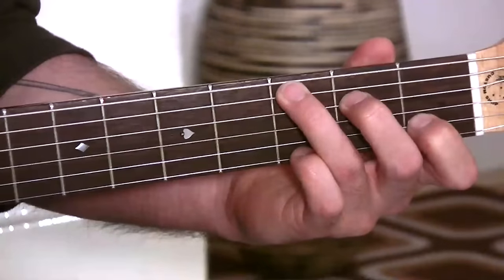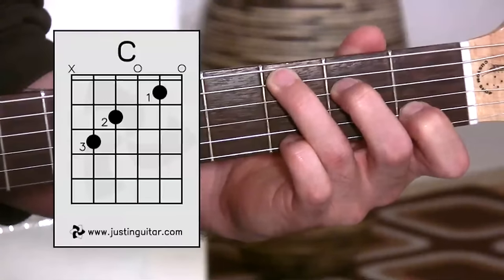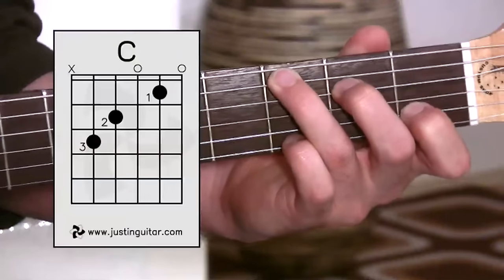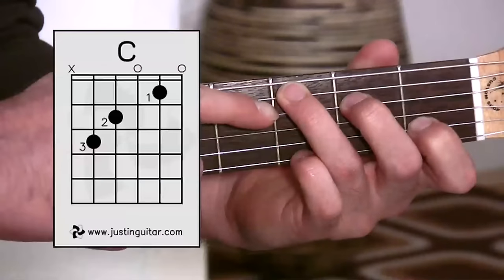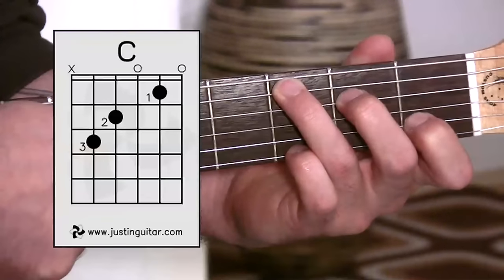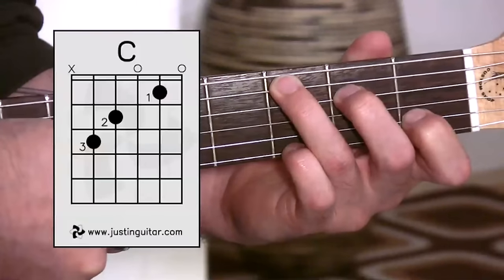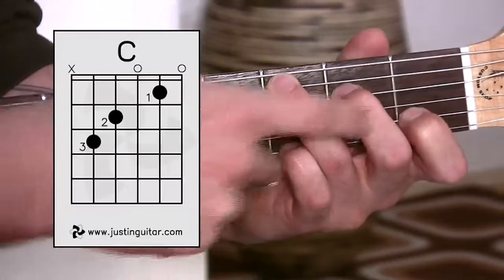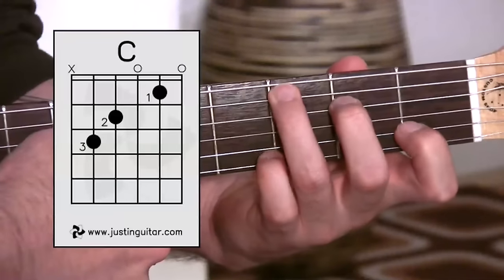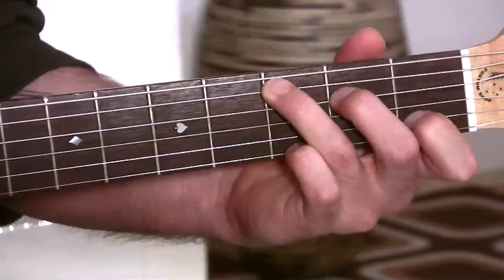The thing you'll find with this chord, especially when you go on to do the strum pick-out strum, is there are quite a few places where fingers can lean over and touch other strings. The fifth string is probably not going to give you too much trouble — it's pretty straightforward. On the fourth string, it's very likely your third finger is leaning over and touching it, so make sure that finger is nice and up. The open G string — if your second finger is leaning over a bit flat, it will mute that G string. The first finger should be okay; not many people have trouble with that note. But the open E string — if the first finger's leaning over too much, you'll get the open E string muted. The trick with the C chord is: don't be too square — allow your fingers to be at a little bit of an angle. And make sure you're really on the fingertips; don't let them lay down too flat or you'll always be muting the strings next to them.